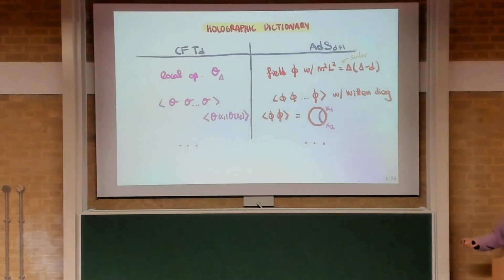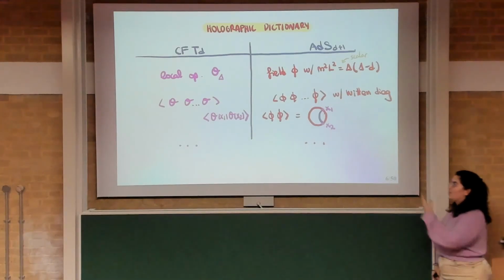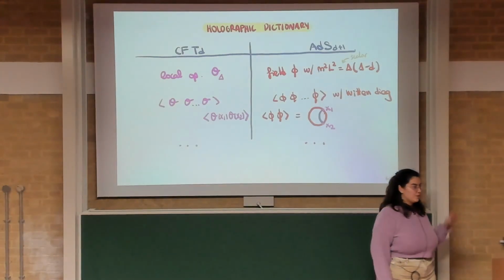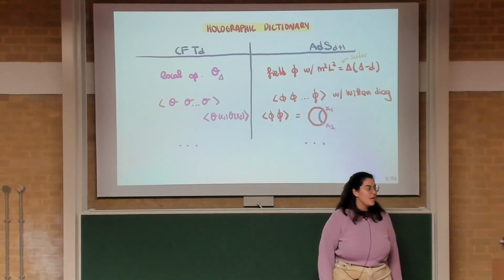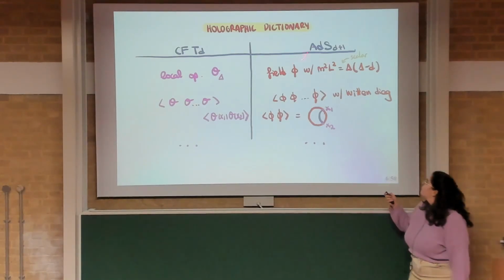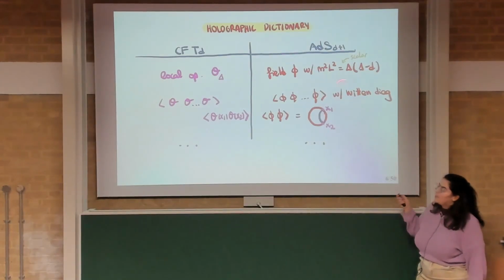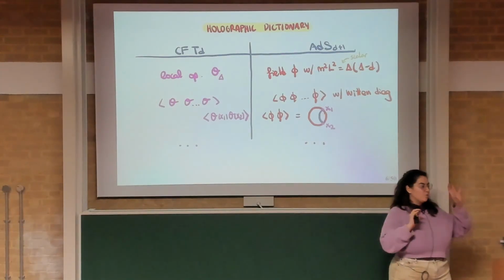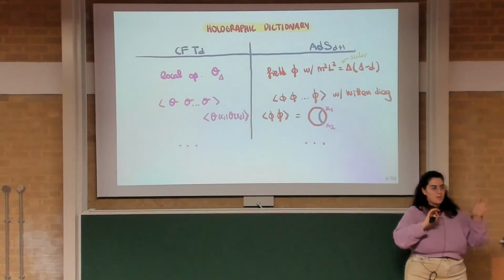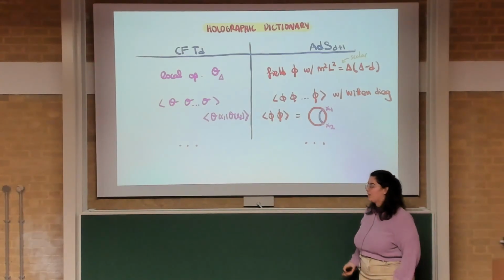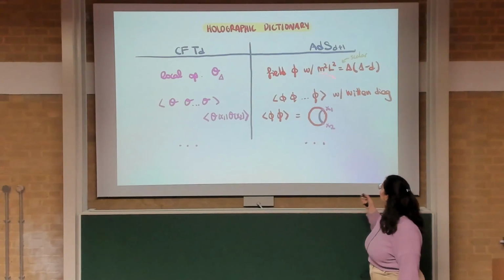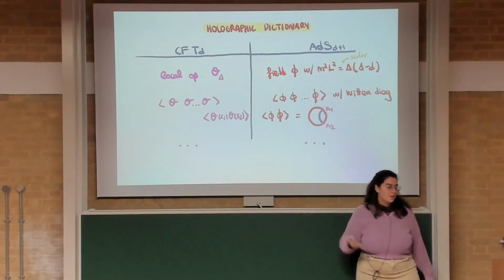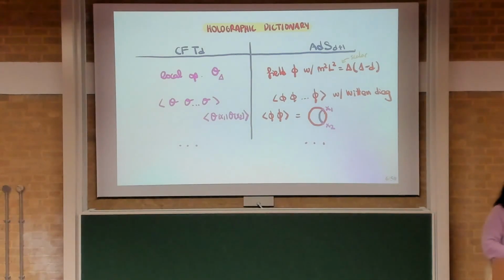And the idea is that to any object that I can have in N=4 super Yang-Mills, these are local operators, but also non-local operators, defects, and all the operators that we have been discussing these days, I need to be able to assign something that happens in the gravity side. And I don't want to only map the operators, but also map the observables that I use to learn about these operators. So for the case of the local operators, it was very well understood how to do this perturbatively in the bulk, and also for other non-local operators.